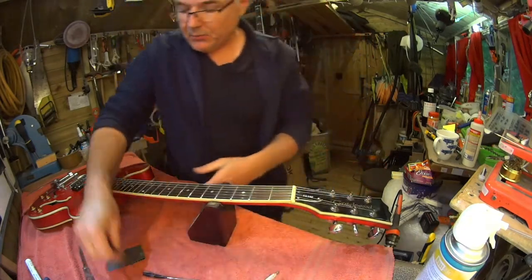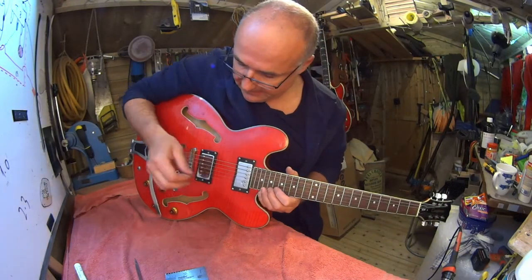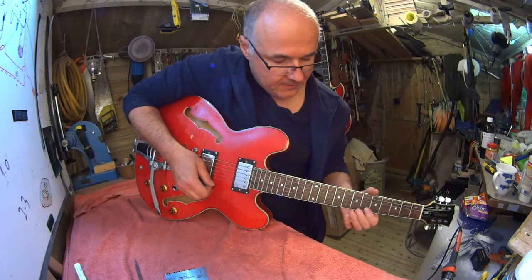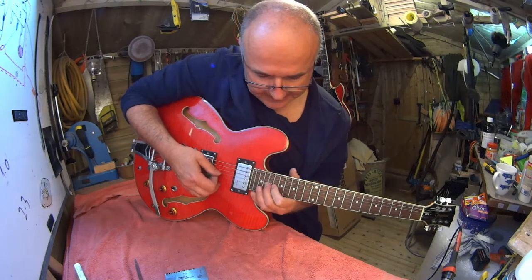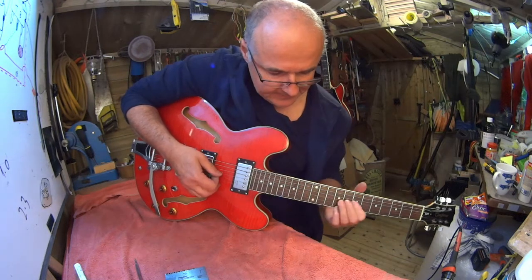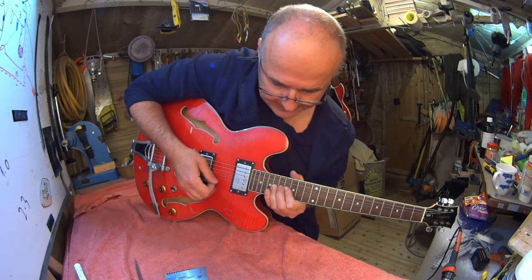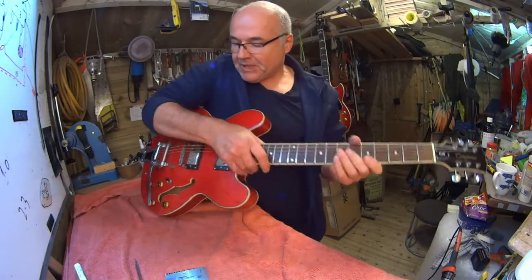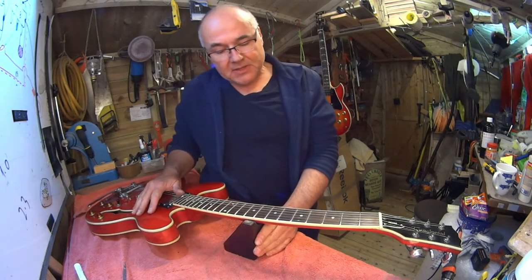Now, as I said a minute ago, with this new low action, judging by how it played before, I would probably expect to run into some major choking up here. And that's aside from the chance of this hitting the pickups, which currently it isn't, but it was before. So, it plays, but lots of sizzling, as I would call it, and it's not sounding great. So now's the time to get on and put that right.